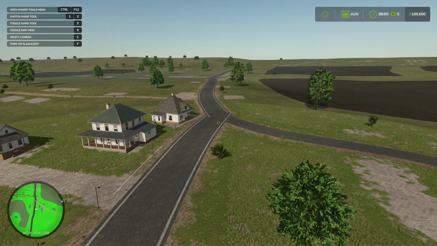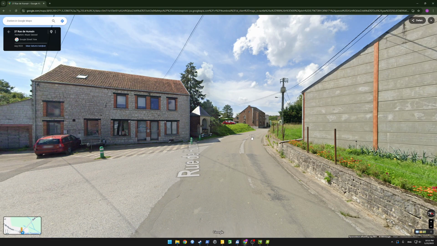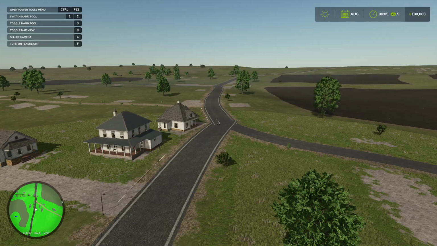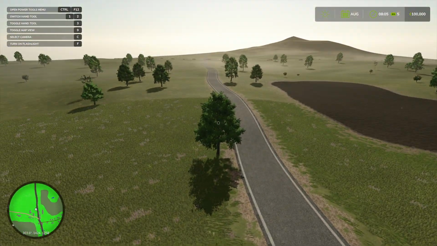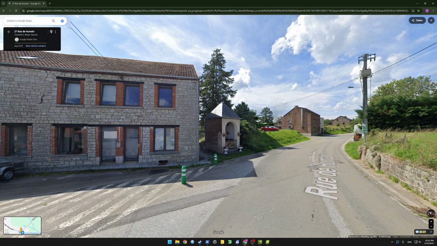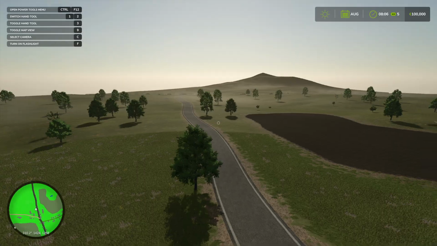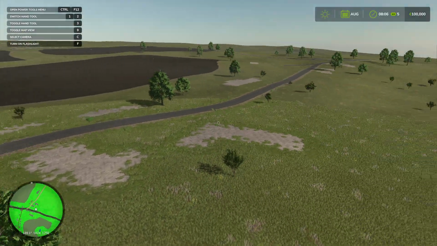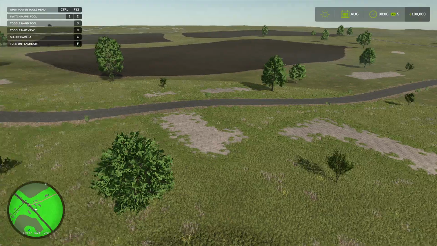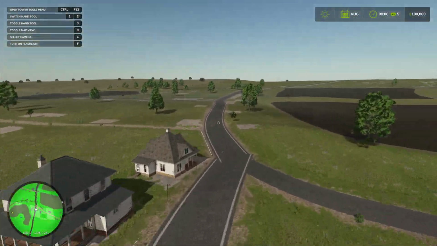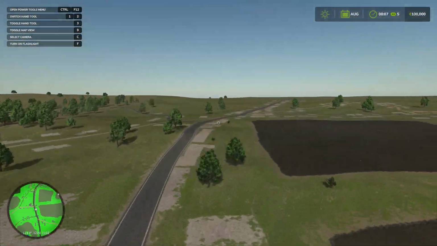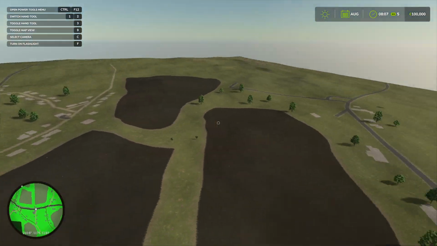But we're actually at this point where the two roads collide. One goes way over there, and this is the other route. Next to the church, probably one of those buildings. And that's the rest of the city.